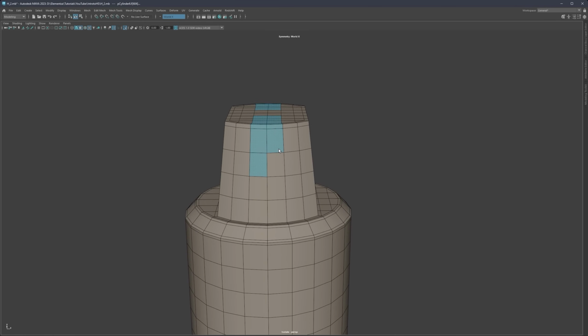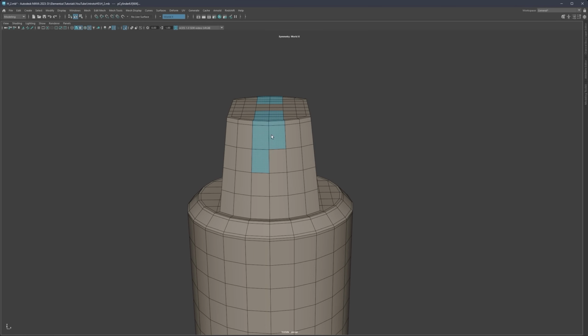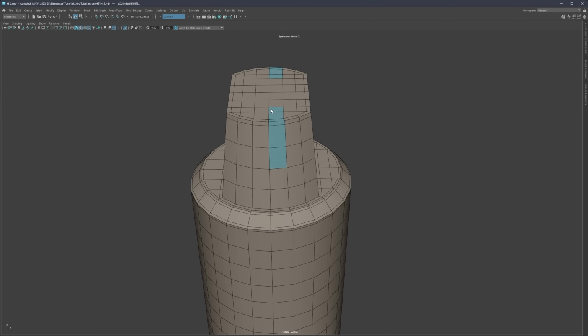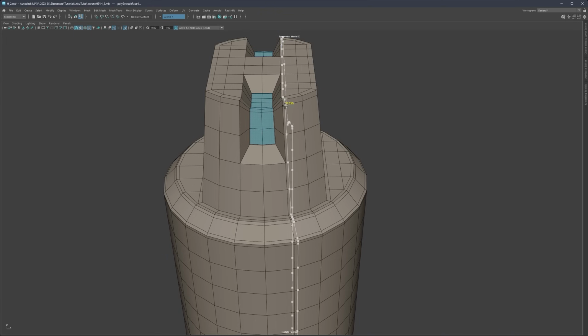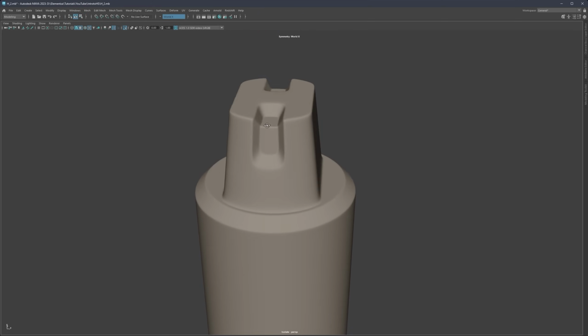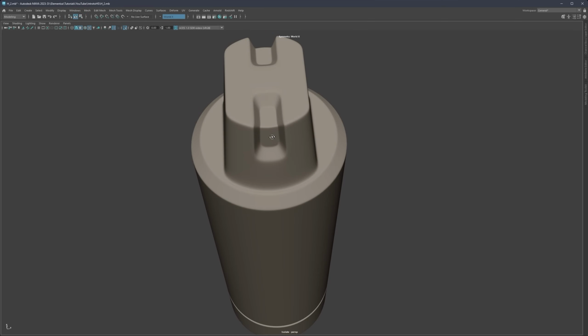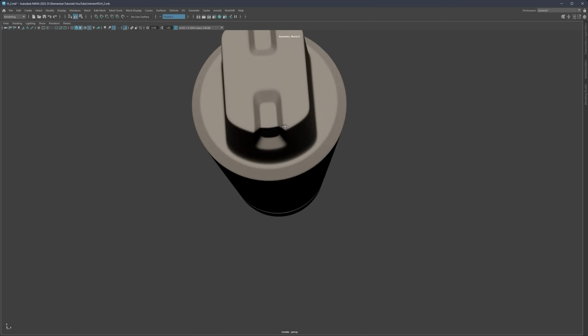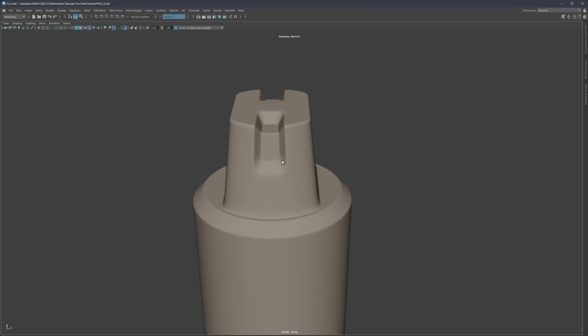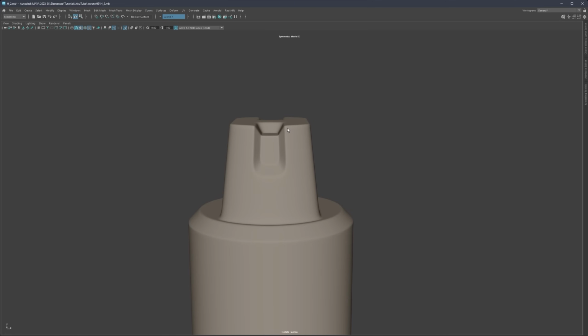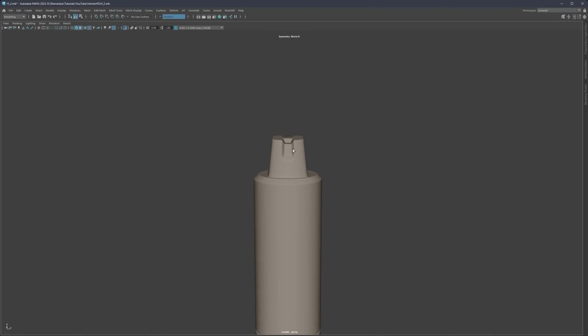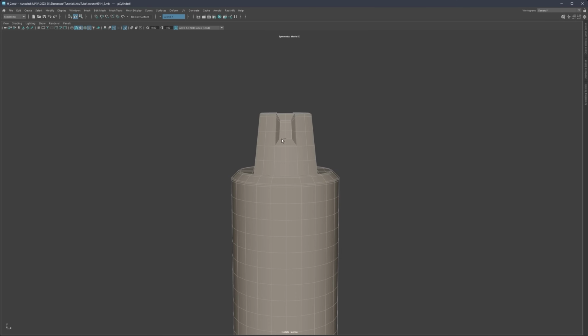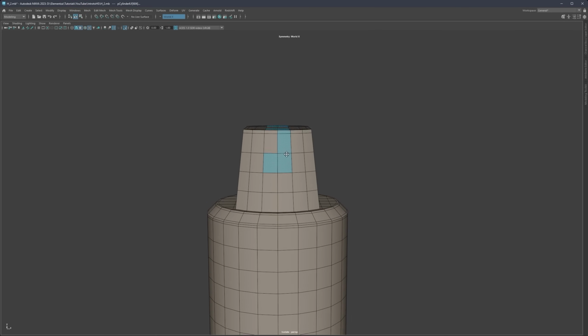But another question is also, do we like this line right here? Do we want that this is under an angle, or do we want that this is more of a straight line? So this is the question that we need to know ahead of time.